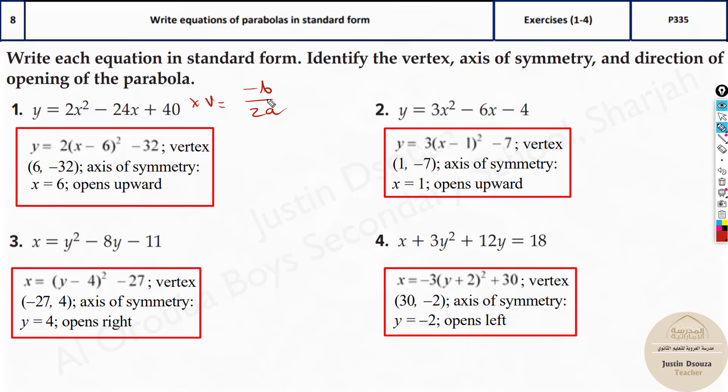Now here -b is -24 times minus sign, because already there is minus and this is also -24, divided by 2 times 2. The answer over here will be 24/4 is 6. And this minus and minus becomes plus. So we have 6.